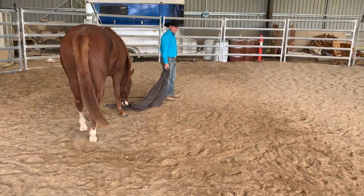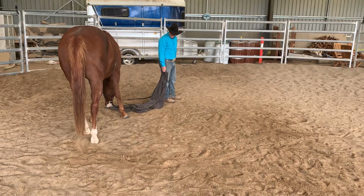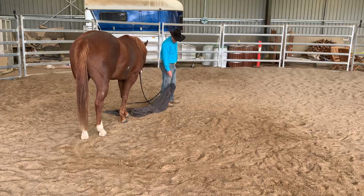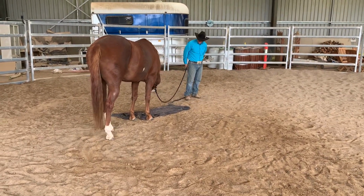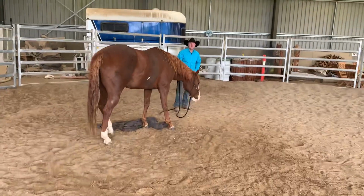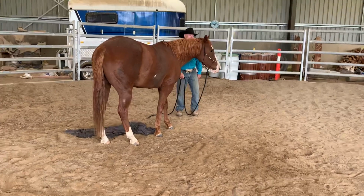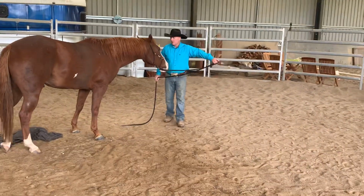He's really looking at it quite a lot there, which is really cool. He's getting confidence in it because it's moving away from him. Just a great way to start to get horses. He's even going to stand on it. That's terrific. So his choice, I'm not making him step on it. So there you go, he's actually already stepped on it. He's playing with it, that's terrific. So that, if it was a tarp to start with, might really scare him. So I start this way, and then I would take it into a tarp because it has the noise as well. So I'm pretty happy with that.